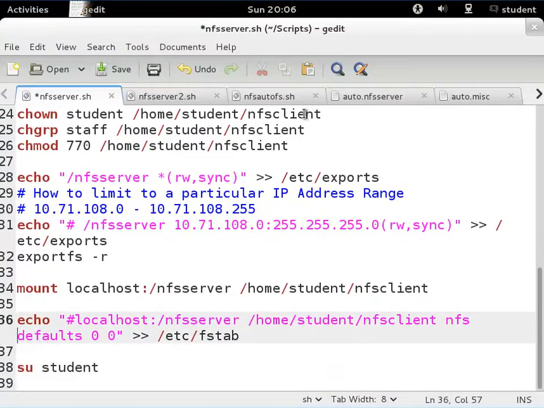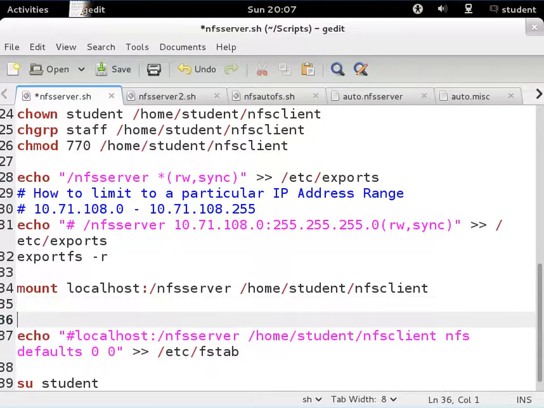All right, and then we're just going to go down here and we're going to echo out in here, and I put a # in front of it, localhost /NFS server /home/student/NFS client /NFS defaults 0 0, close quotes, and then redirect into /etc/fstab, which is the file system table. Okay, so what's that about? Well, this is where we're setting it up to where it can mount at boot.